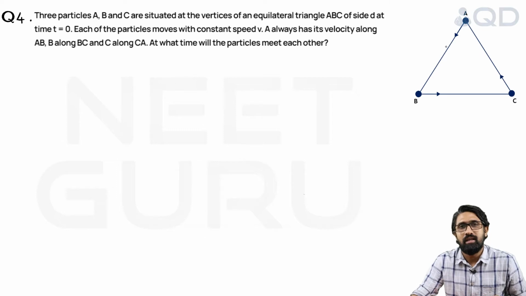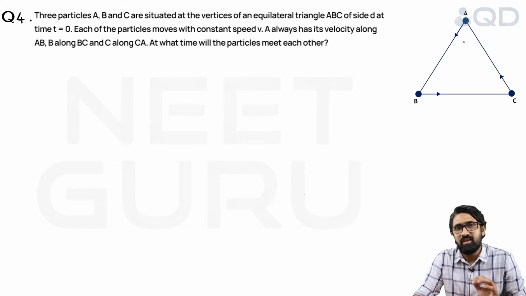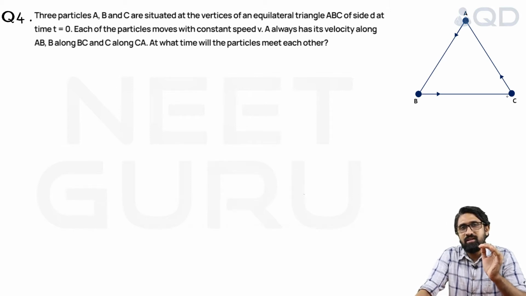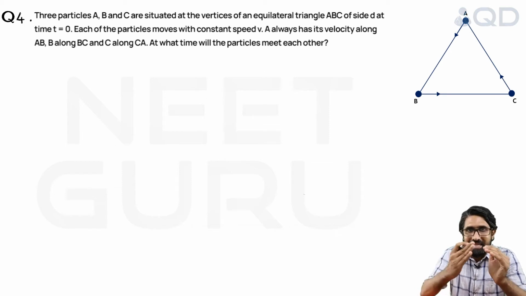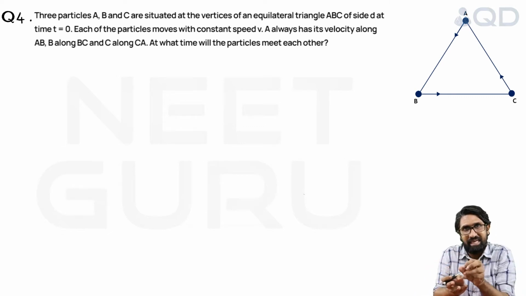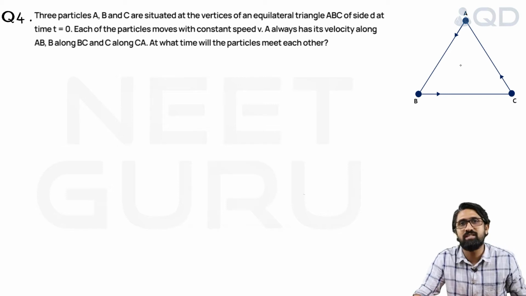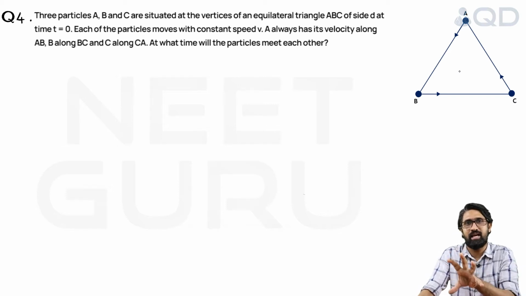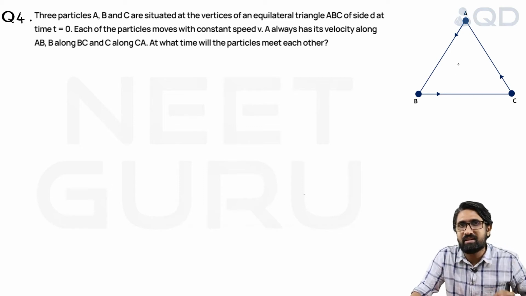But that is wrong. Since these particles are moving, when A moves towards B, the point A is getting shifted, and C would have to shift its motion from its initial path slightly away from it to chase A. And A would do the same to chase B, and B would do the same to chase C. So they would move spirally inward, and they would meet at the center of this equilateral triangle because everything is symmetric here. It's initially an equilateral triangle, and these particles are moving with the same exact velocity.